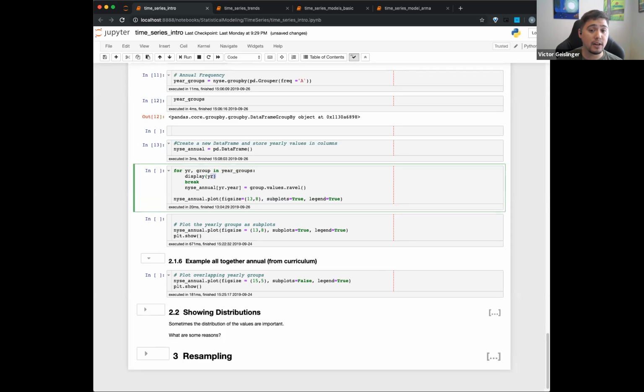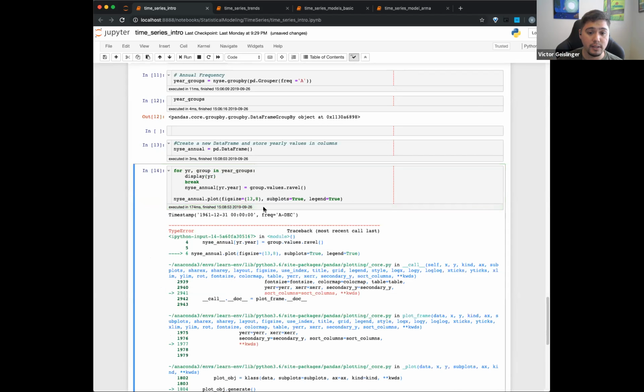So let's just check out what this year is, right? So what I'm going to do is a for loop, display YR, see what that is, and then we'll break it so it doesn't continue on. So you can see here, it's just a timestamp. So this is basically a date time object. So if I do maybe display type, let's see, I think it's a date time. Oh, timestamp. So this is a similar thing to a date time object itself. But what we're doing is this year is representing, in that column, a date time object, or I should really say a timestamp, and we're getting the year specifically from this timestamp.